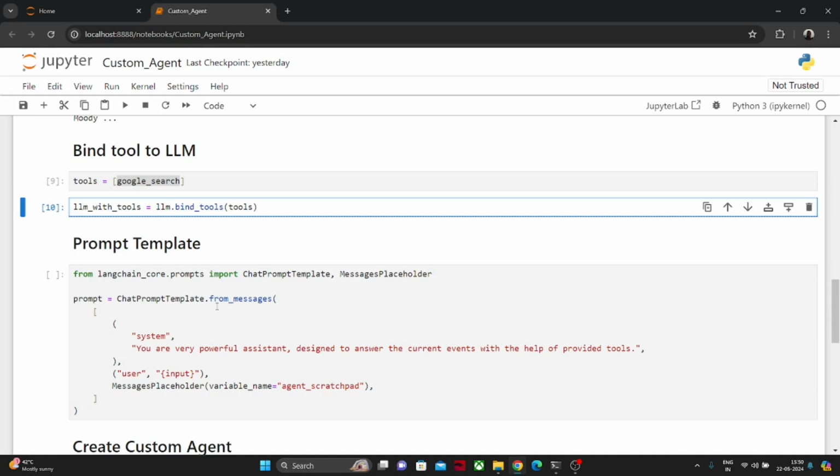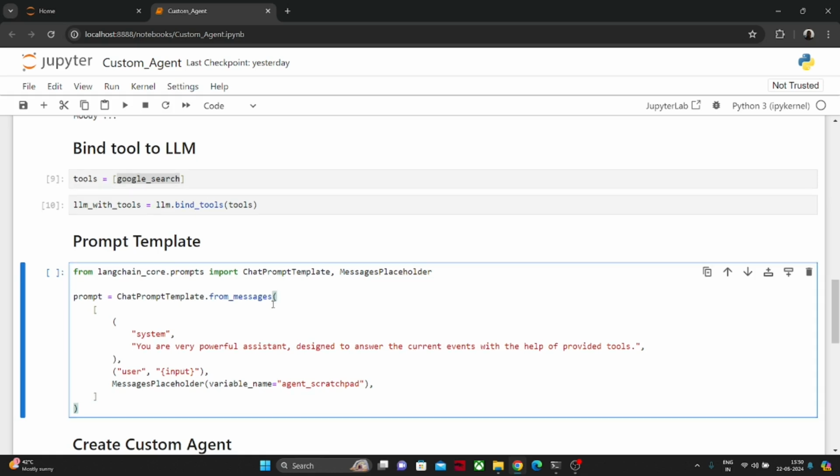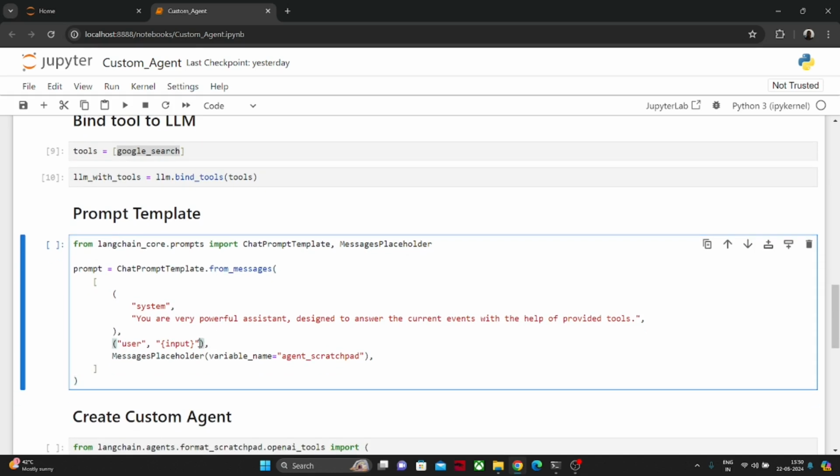In the next step, we are going to create a prompt template. As we are going to utilize OpenAI tool calling, which is already fine-tuned for tool calling, we need not provide much instruction to the language model. So we are only going to utilize two things: one is input and the second is agent scratchpad.